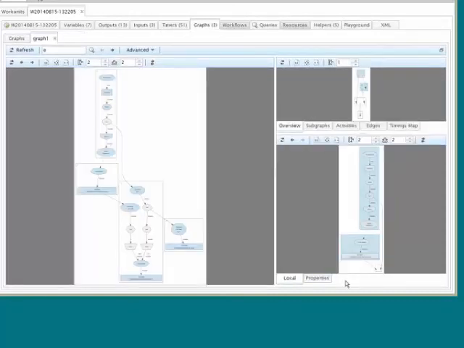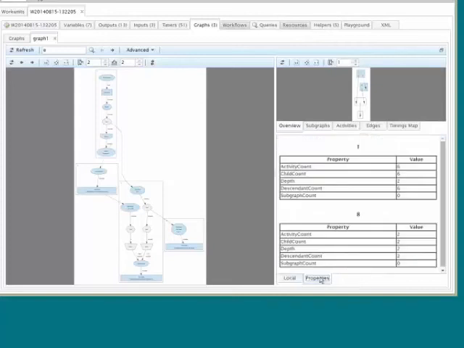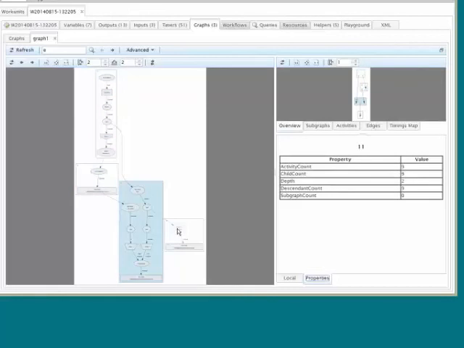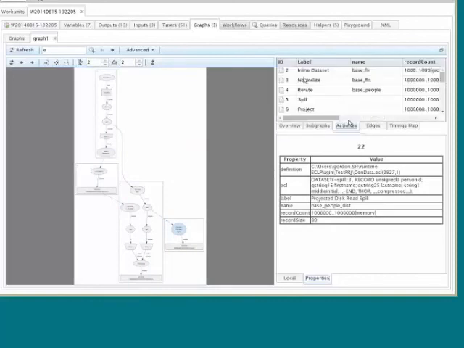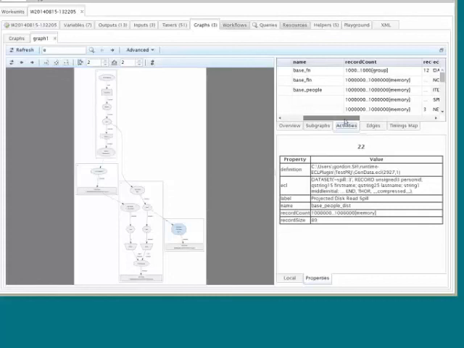Then I think there's two things we haven't touched on. One would be the properties, which is the same as it's always been. It's just going to display the properties for whatever I select. These properties here are identical to the line item here, except you have to scroll left, right.